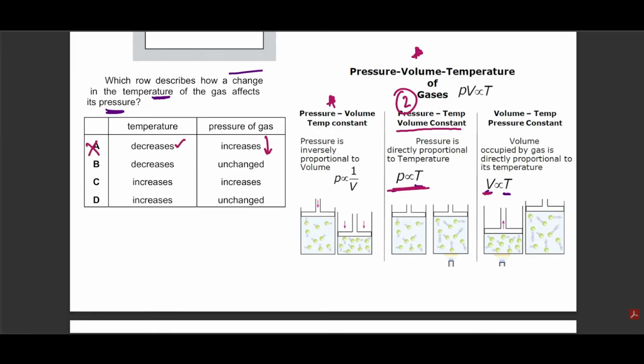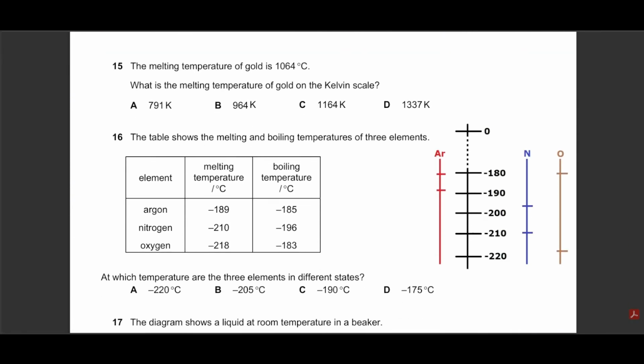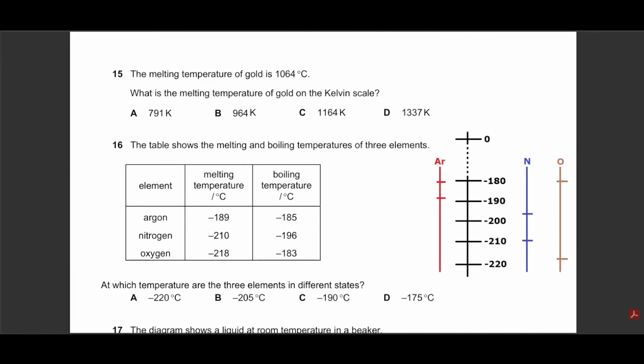That's why I'm rejecting option A. If I'm decreasing the temperature, okay, fine, the pressure remains unchanged. No, this is false. The pressure also has to follow the same rule, so B gets rejected. Option C, the temperature increases, okay, fine. Pressure increases, yes, this looks good. Option D, temperature increases, okay, let's check, pressure unchanged, no, false. So option C seems to be the right answer. Option D is also wrong. It never stays unaffected.